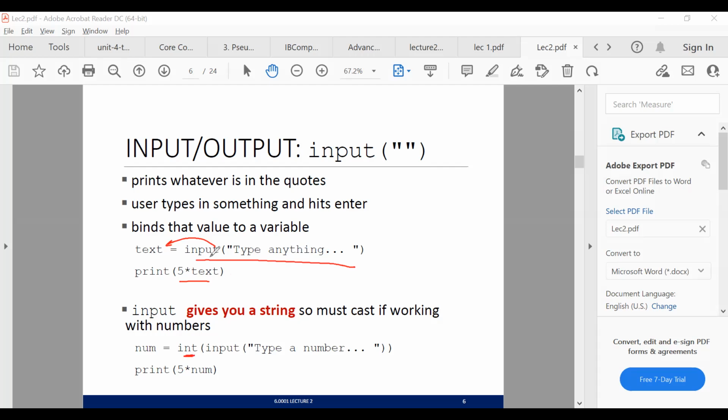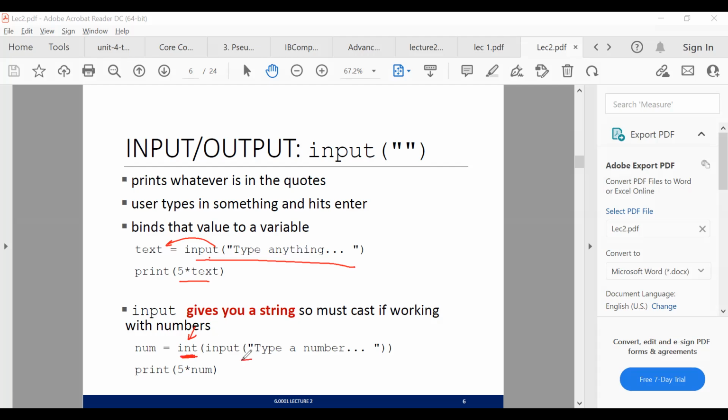Any input from the keyboard is treated like a string, and we are not able to do any arithmetic operation on a string. So we have to convert the string into an integer like this.